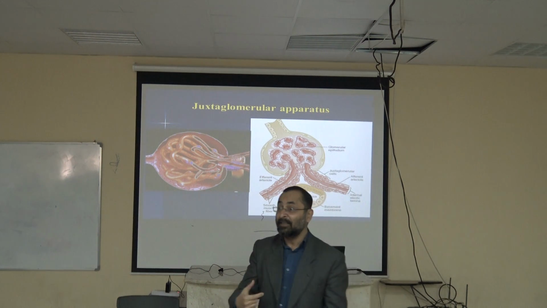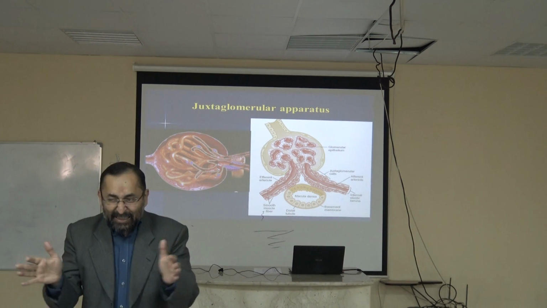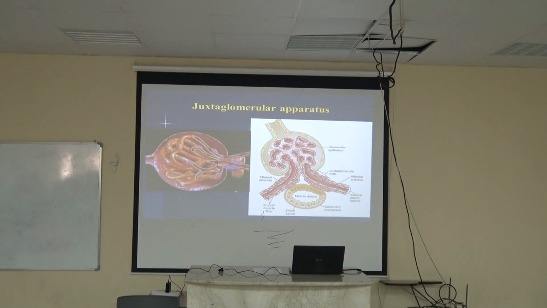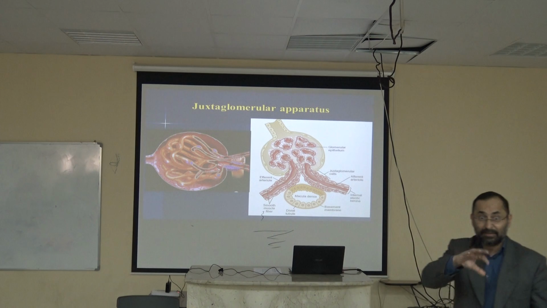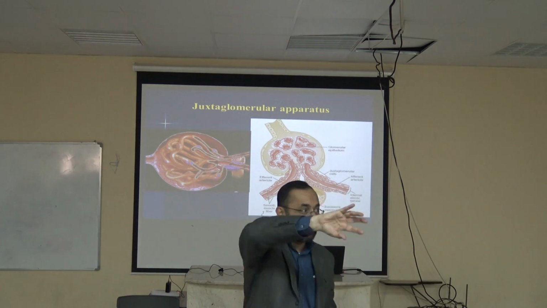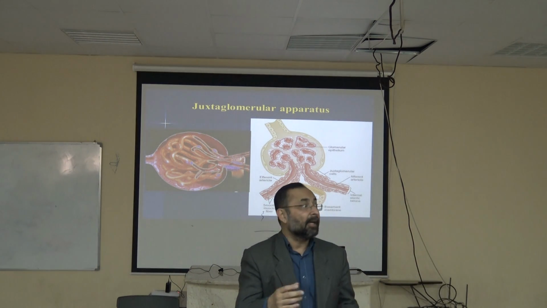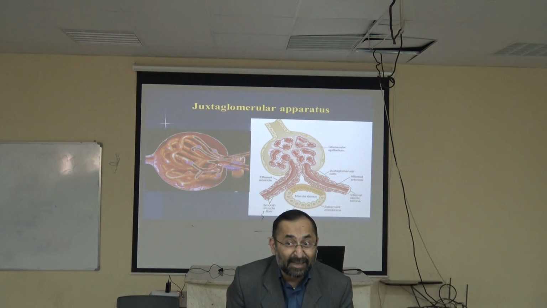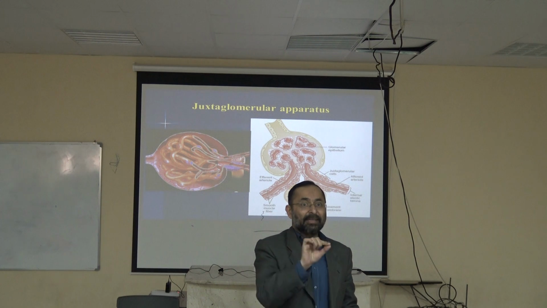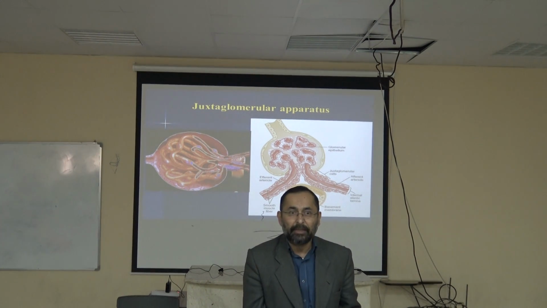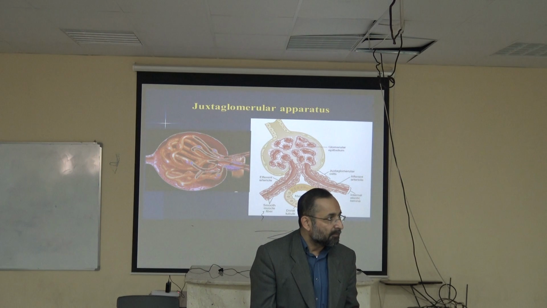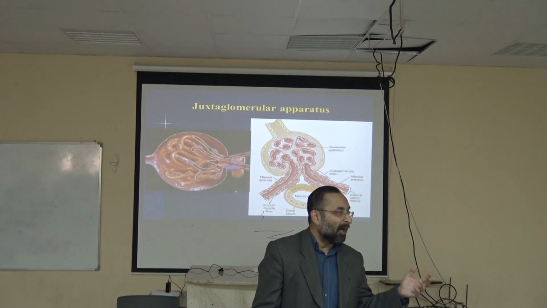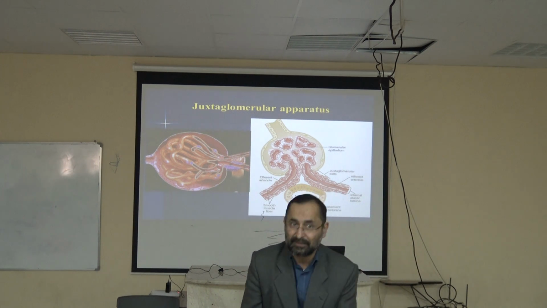Okay, so dark, elongated, tightly packed, clustered cells, so they change their morphology, they change their structure. And these cells which are present, they are forming a zone, an area, and that area in your distal tubule is called macula densa. What do you call it? Macula densa. Macula means spot, and densa means dark. So macula densa literally means a dark spot.